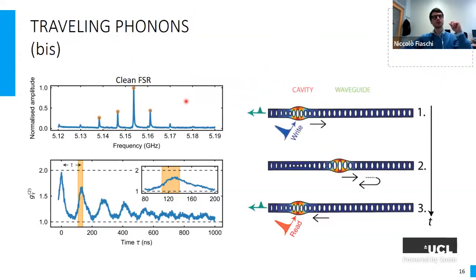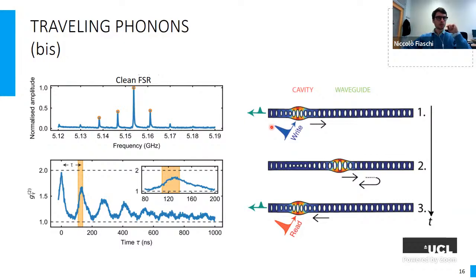This time, compared to before, you can clearly see that the free spectral range, so the distance between the peaks, is much cleaner. The ideal device is much closer to the actual device. So the performance in time is also much better. If you send a very short pulse to the system, you actually see this echo that is much cleaner in time. And this is, again, just a cartoon picture to understand a bit better what happens.